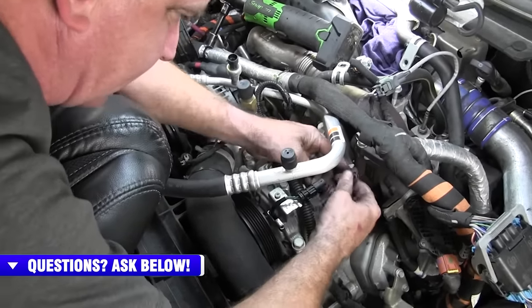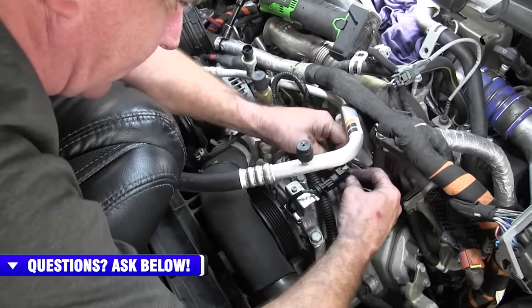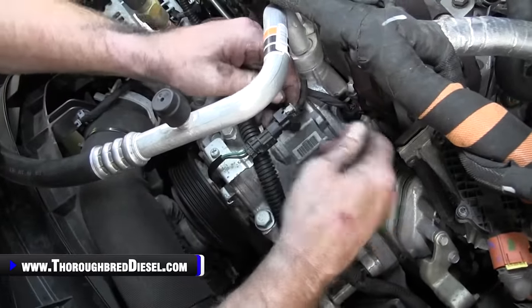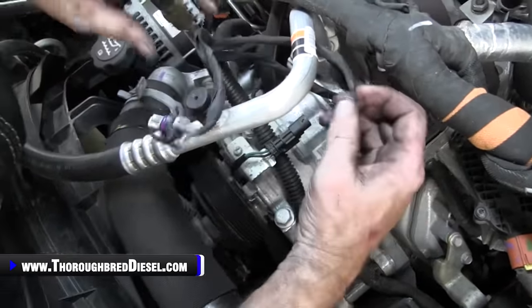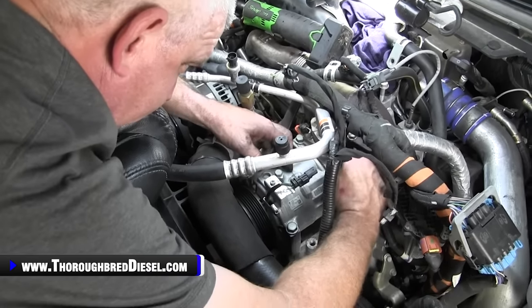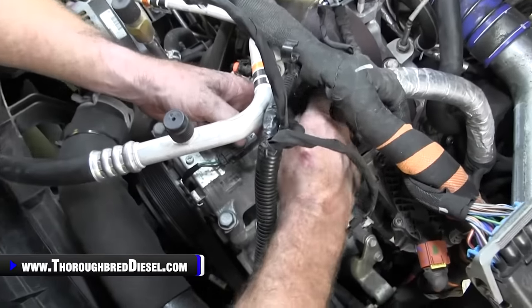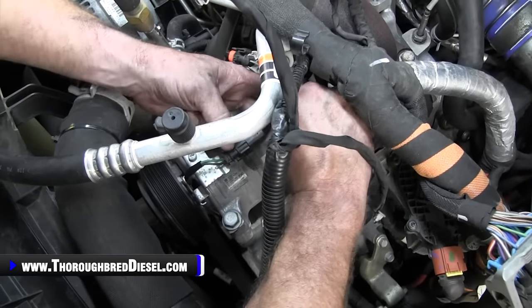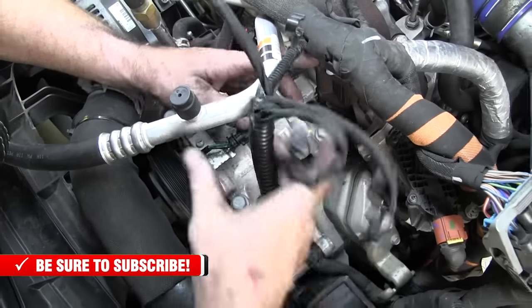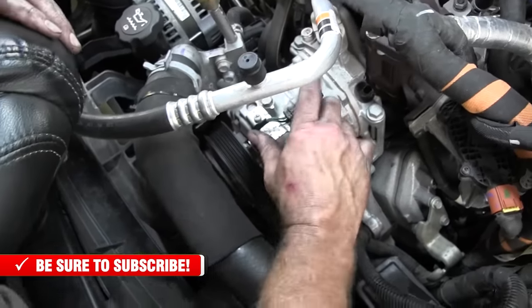Oh, there's that catch, and then it moves right back. I'll show how that did that. I was actually pushing that down, but on this one, you just pull it back, and then that wire comes out of your way. Then you can lay this loom out. Oh, no. One more. Same kind of connector, pull it back and it pulls on out. Now we can lay the loom out of the way.